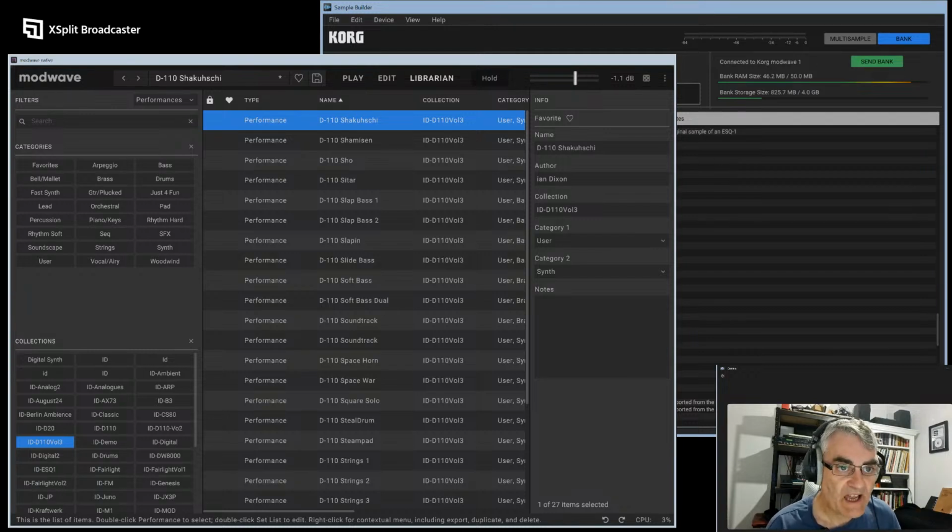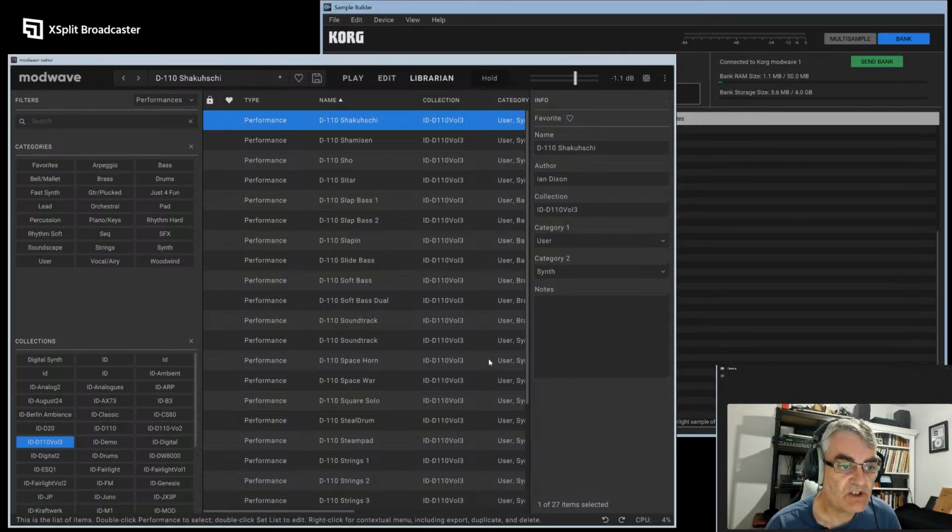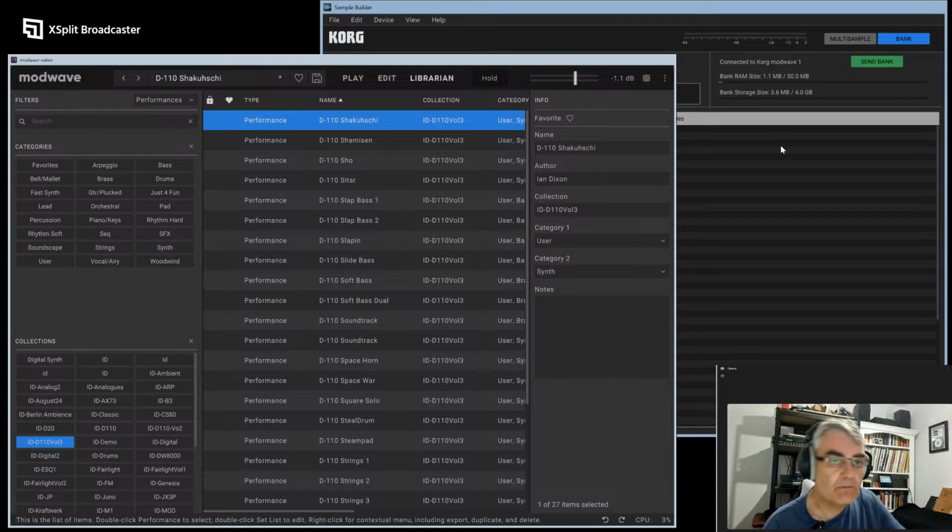Now, if I already had a load of user samples in my Modwave, and I hit send bank, that would remove the samples that are already in there. Hello to the guys in the chat room. This is the number one thing that I've been asked about on the Modwave. If I had my own bank in there, which I do, this ID one, and then I opened a different bank, say my Fairlight bank, which is just Fairlight one, and sent that down, that would remove all the other samples and just have the Fairlight ones in there. So it's really important that you remember that every time you hit send bank, it's not adding to what's in the Modwave or the Wavestate, it's replacing what's in there.